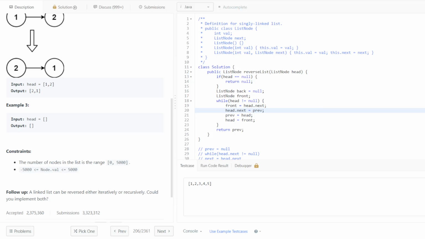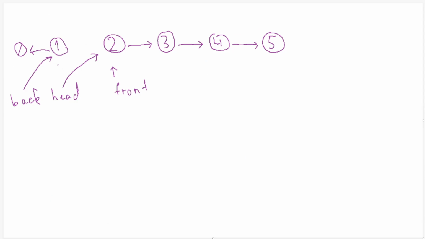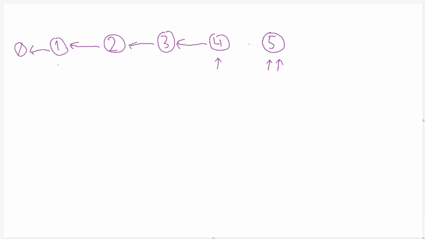So we're going to flip over to Paint really quick, and I am going to change up the illustration, and just give me 1 second. All right, so say we followed the algorithm to this point where we have head at 5 and front at 5, and then previous would be back here.